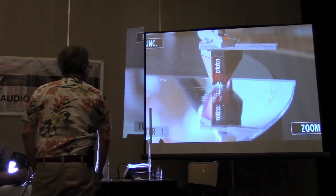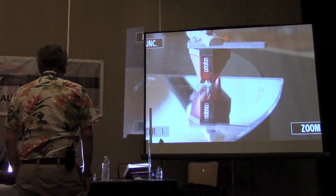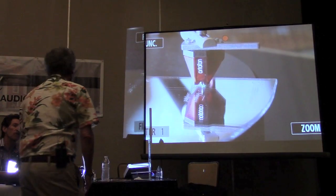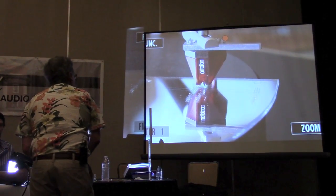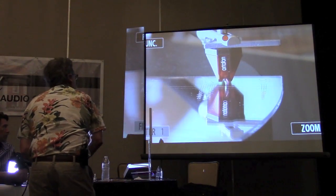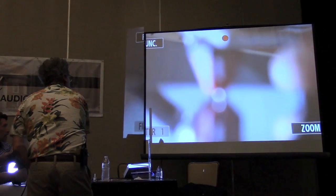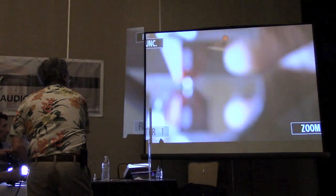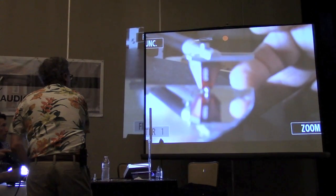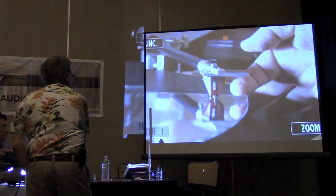The stylus is actually turned inward, and the cantilever is resting on the gauge. Does this help you visualize this? It should be in the groove. So make believe the stylus is in the groove. Now you've got to get a little more on an angle. See if you can get a little closer and get it focused on the hash marks. A little further back. A little more. Almost.